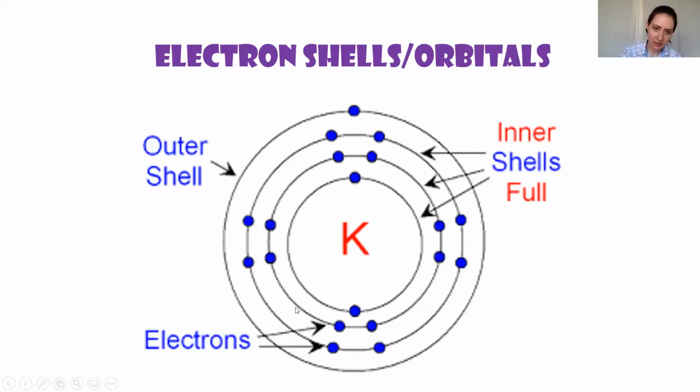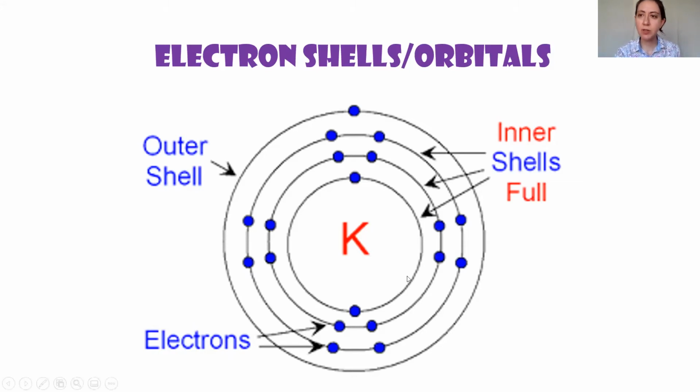So this first shell only can hold 2 electrons. The second shell can hold 8. The next shell looks like it is also holding 8. And then you've got this outer shell that holds 1. This is not 100% true. The next shell actually, I think, can't the third shell hold more? Nope, the third shell also only holds 8. I think it's 10, whatever, we'll get into it. Anyway, this is the basic model. As you get to bigger and smaller, different sized elements, like on your periodic table, you just keep adding more rings.